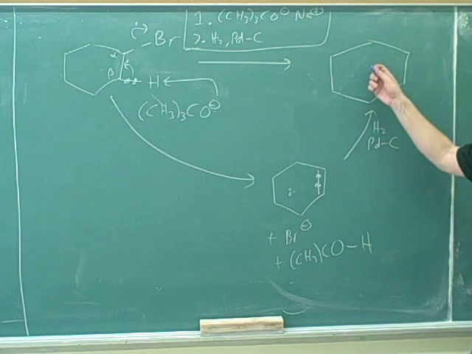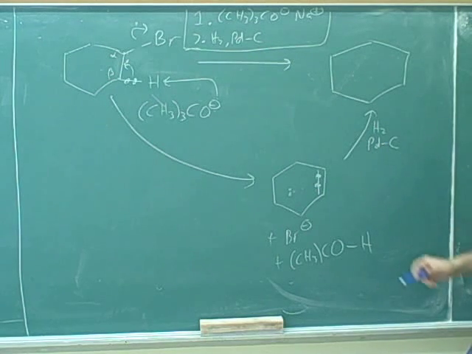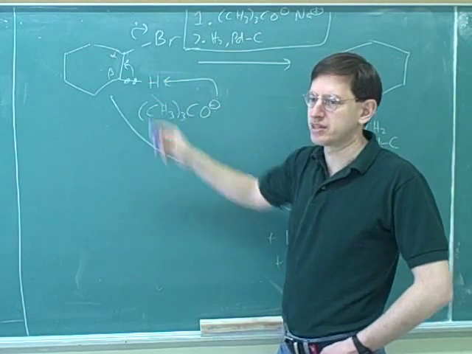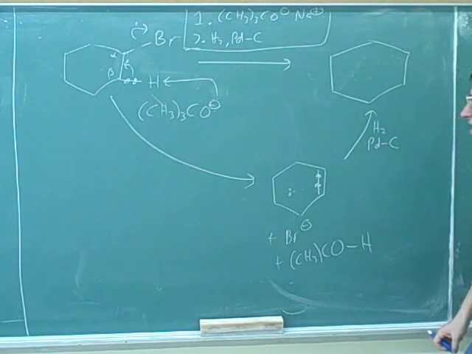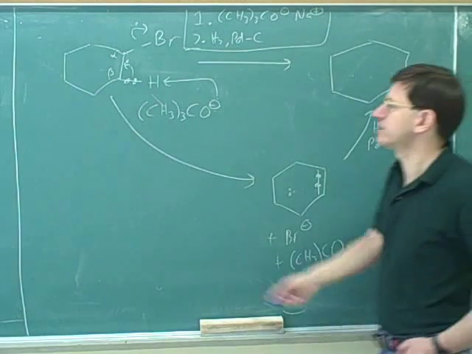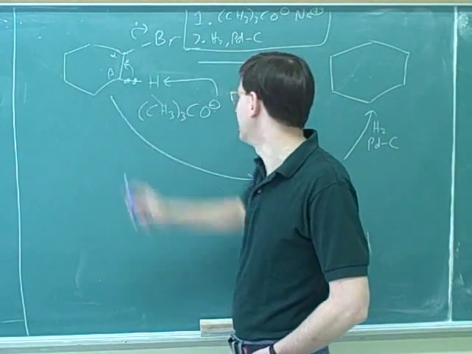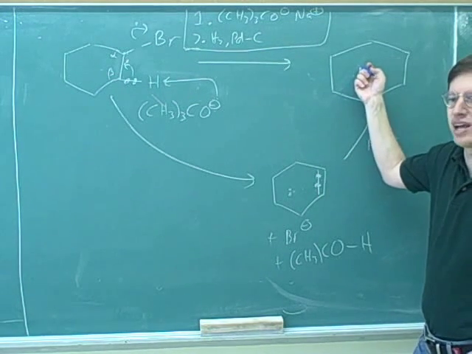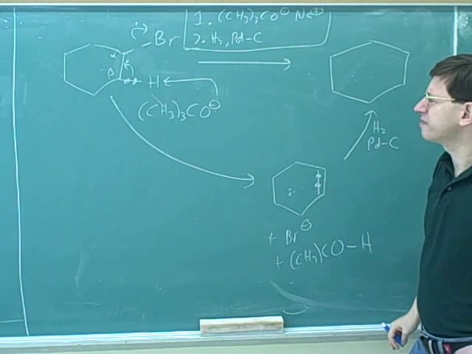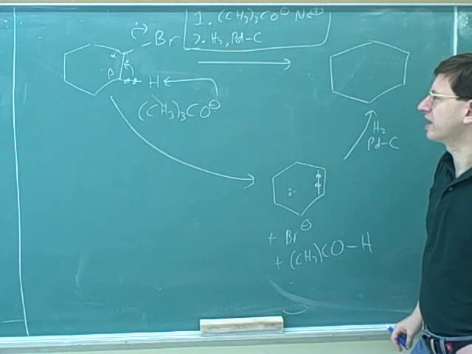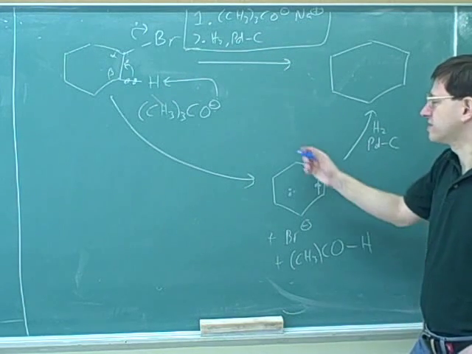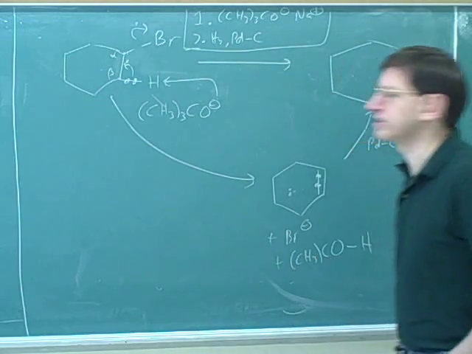OK. So again, the thought process is we looked at the final product. We saw it had no functional groups. So we guessed that the last step was hydrogenation. But then we said, gee, that won't work without a double bond. And then we decided to put in a strong, bulky base. So that's a kind of retrosynthesis approach over here. You can't just hydrogenate this at the beginning because it has no double bond. You might have learned one or two other ways that you could have done the same synthesis that we won't go through right now. I think lithium aluminum hydride would do it too. But I don't know if you guys have actually covered that for this course. There's a couple of other ways you could do this. But this is the interesting way for addition reactions. All right, so this is a good reaction to know here.